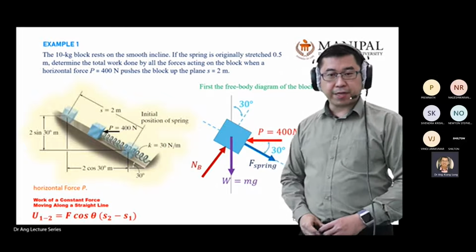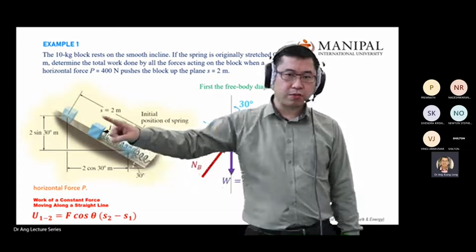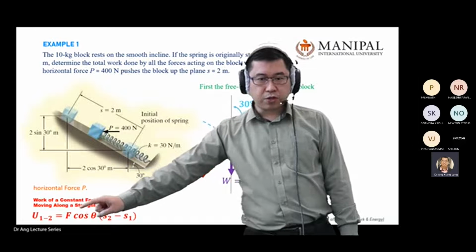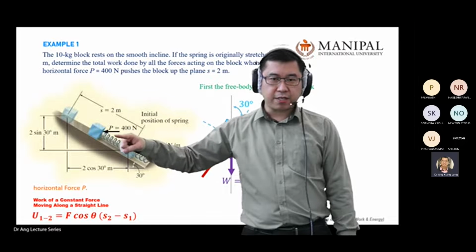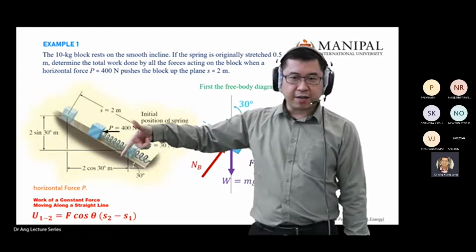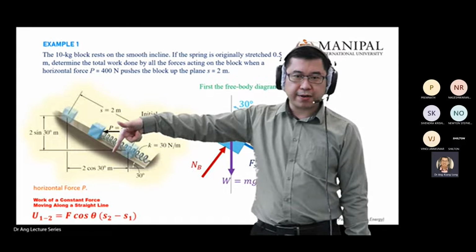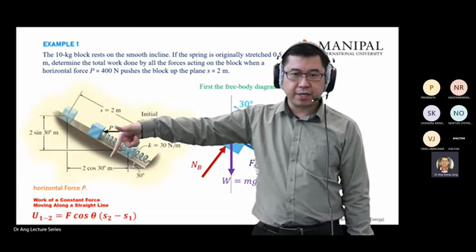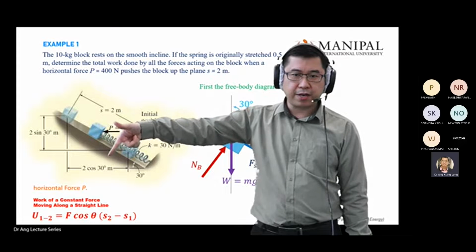But my recommendation is to always align your force's component to the surface that you are moving along. That's why in this equation I write force cos theta, meaning I use this component. You know that this is a force, and you can expand it into two vectors, two forces like that: one pointing down, one moving up.